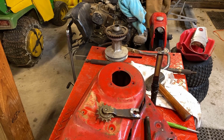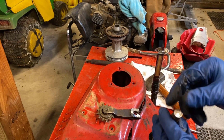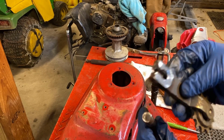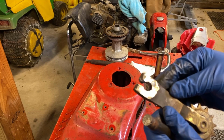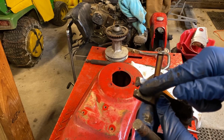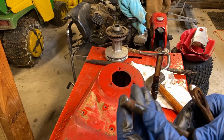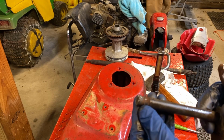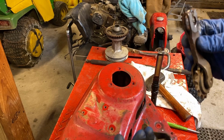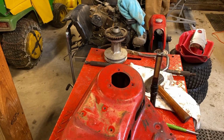All right, now I didn't film that part as I had to drag everything outside, but you can take a look. Just basically ground all that weld off of there, and you know, gonna need to get a new tensioner assembly because the guy welded all the way through here. The teeth on the inside are kind of shot, and when you look at the shaft, I mean, the reason he welded it together was because there's really no teeth left here either. So on the positive side, it came out easy. On the negative side, I'm going to have to replace these parts.